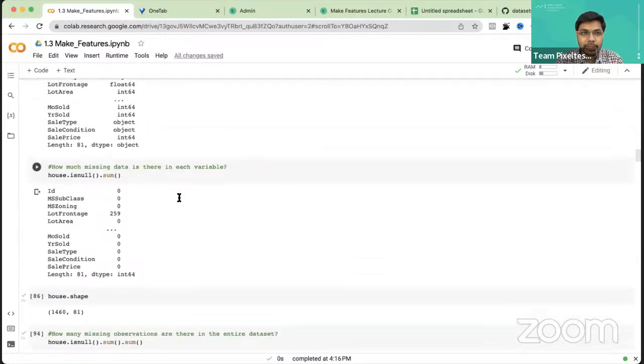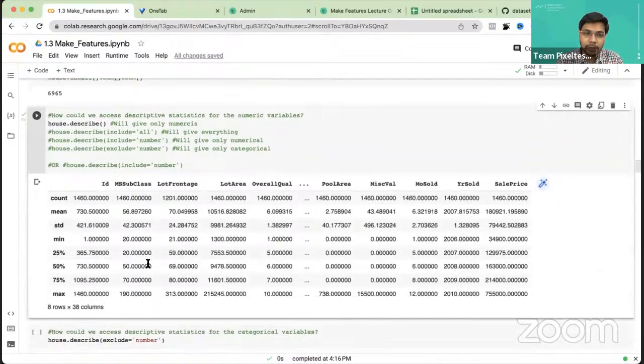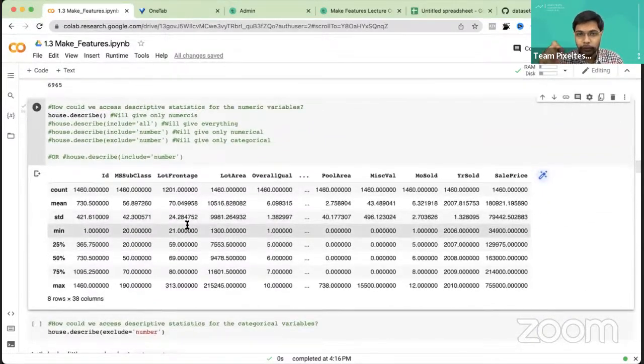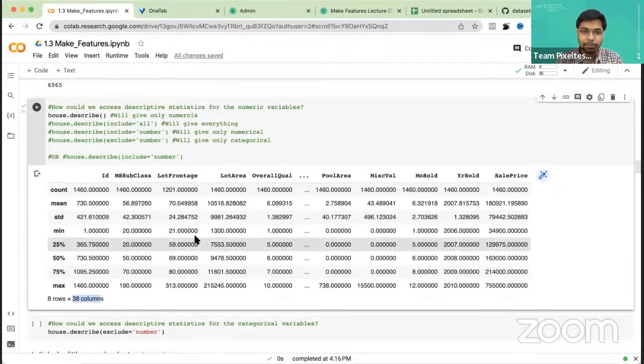Whenever there was text, like neighborhood, good, bad, that would be excluded. So it gave us only 38 columns, because 38 columns are numeric columns. So you have an assessment right now that this data set has 38 numeric columns where you can do some insight generation, right?